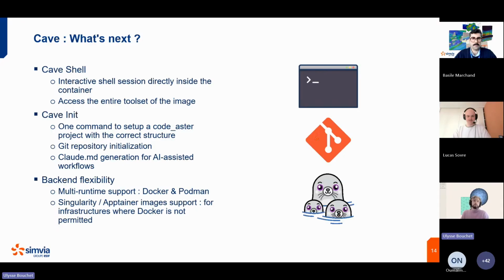So it's to let people choose who cannot use Docker in their infrastructure. They will now be able to use Podman instead. Same for images. We're looking to add support for both Singularity and Apptainer images, in case you cannot use Docker locally. So that's it for CAVE.